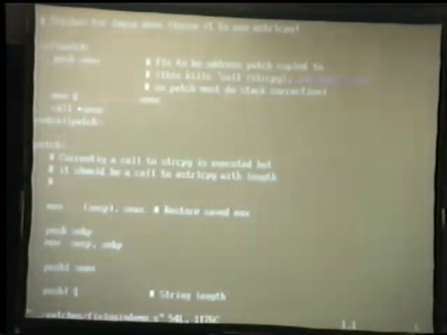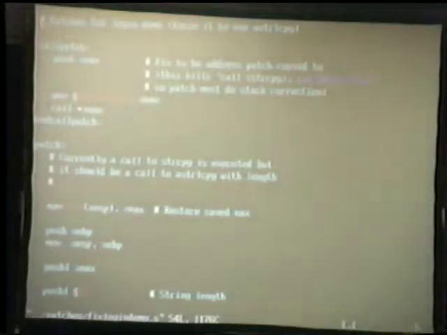I'm not that great. But anyway, I've just hacked up this quick patch, and what we're going to do is patch all of the calls to string copy and replace them with this code. What this code does is it calls our new patch. Then our new patch replaces the current call to string copy with a call to this new thing, a strlcpy, which is just an assembly implementation of strlcpy, if you guys are familiar with it.